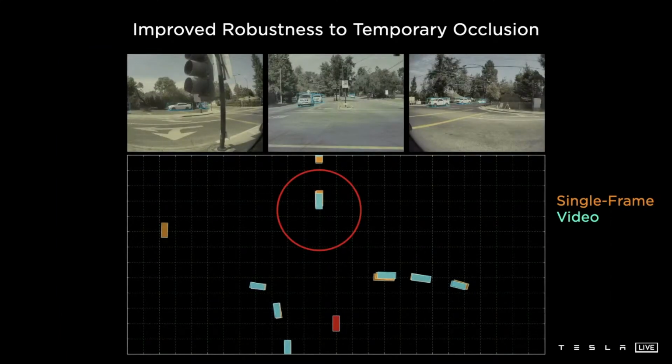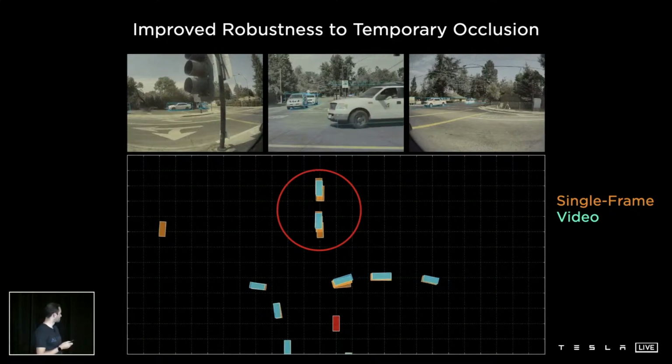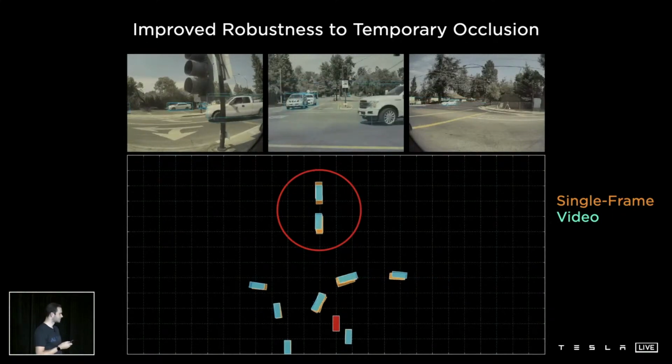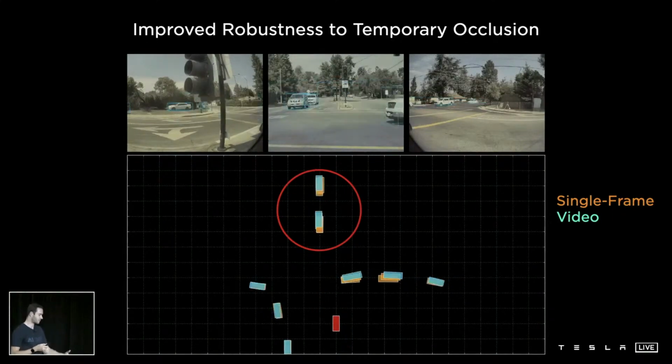The video networks also improved our object detection quite a bit. So in this example, I want to show you a case where there are two cars over there, and one car is going to drive by and occlude them briefly. So look at what's happening with the single frame and the video predictions as the cars pass in front of us. Yeah, so that makes a lot of sense. So a quick playthrough of what's happening.